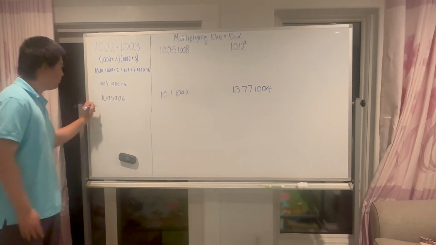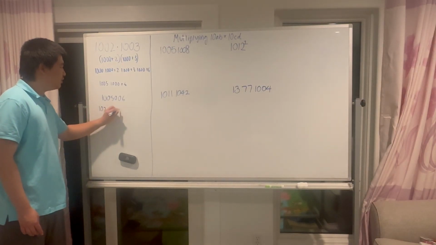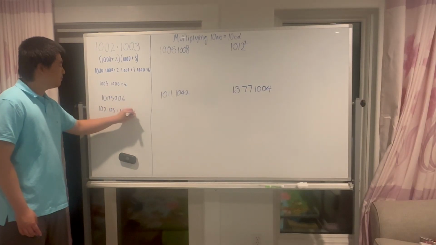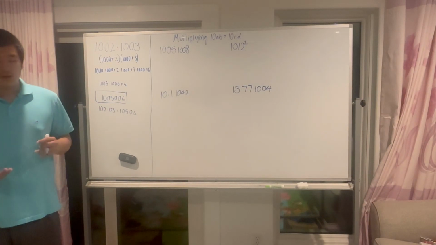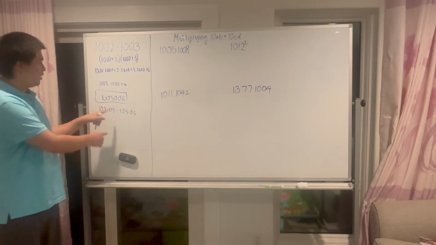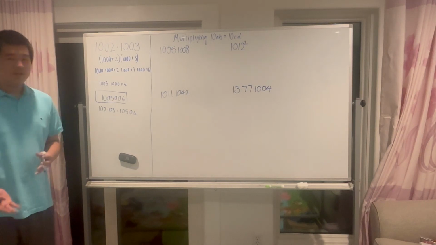Now I just want to draw a parallel with the example we used in that previous video, 102 times 103. Because 102 times 103, as we said in that video, is 10506. And so you might start to notice that these two numbers look very similar. In fact, they are the same number, except that we have 2 zeros instead of 1 for each of these gaps.